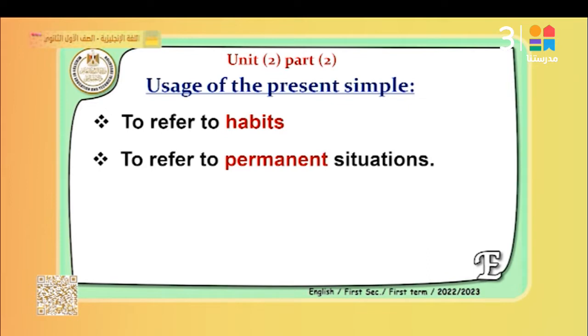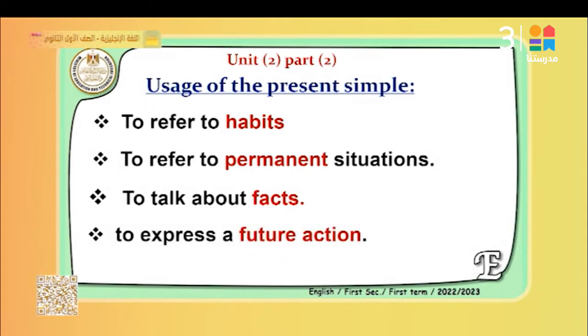To talk about facts, of course, we use the present simple to talk about facts, like when we say the earth is round. This is a fact. To express future action, can we use the present simple to talk about the future? Yes, we will see how to use the present simple to talk about the future.